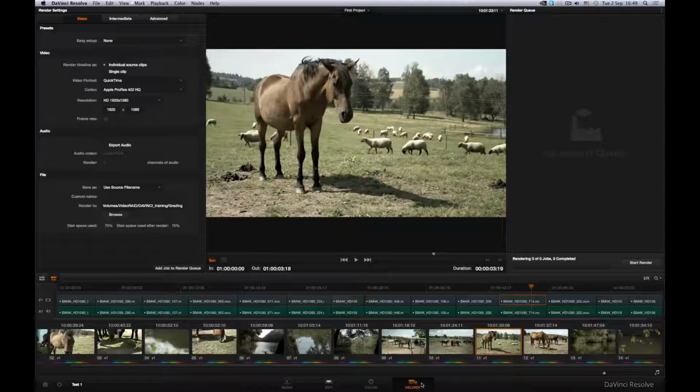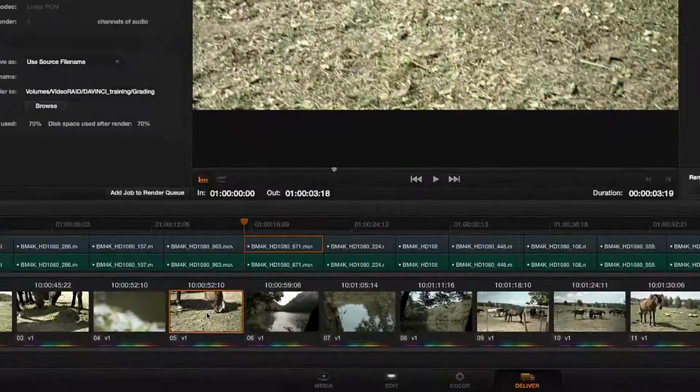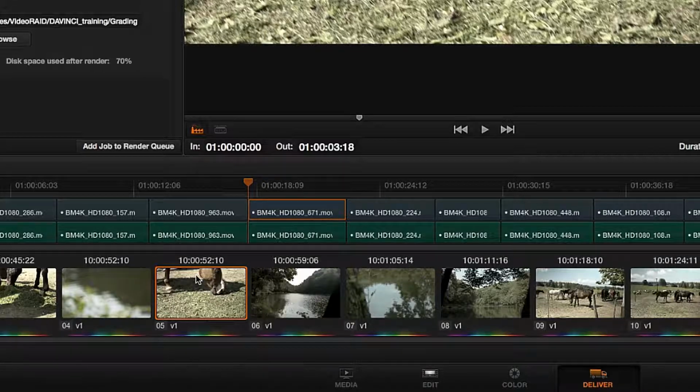The final part of the workflow is the delivery panel, which serves for the export of graded material. As you recall, we have created our timeline from all available clips at their full length. So naturally, we also want to export them from the application as the same individual labeled files, but graded of course. The delivery panel displays the timeline as well, primarily so that we're able to correctly designate clips we wish to export. There is no need to export all of them. At times you may want to export just one or two adjusted clips.